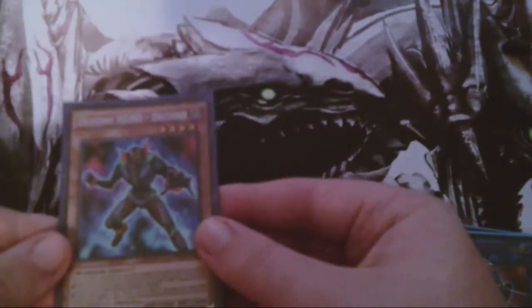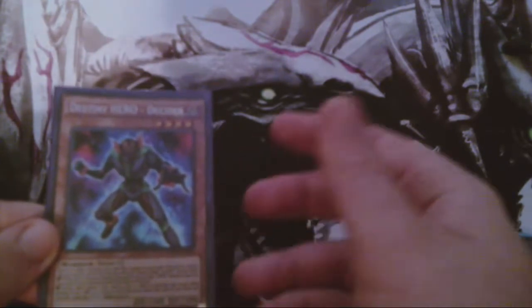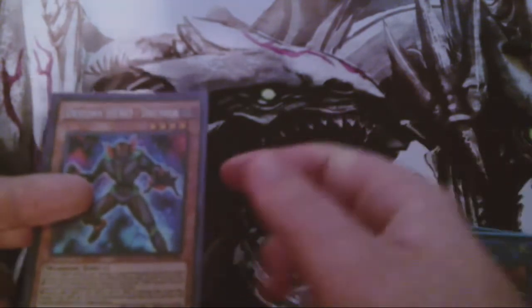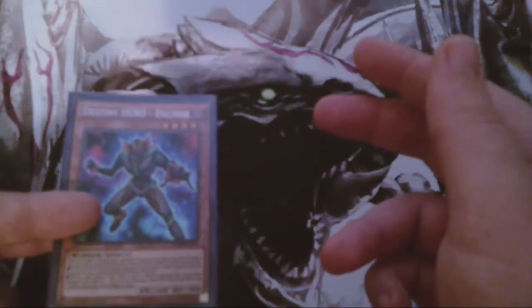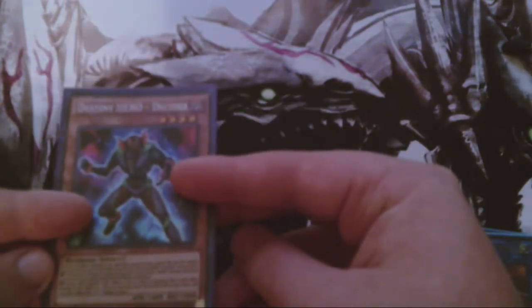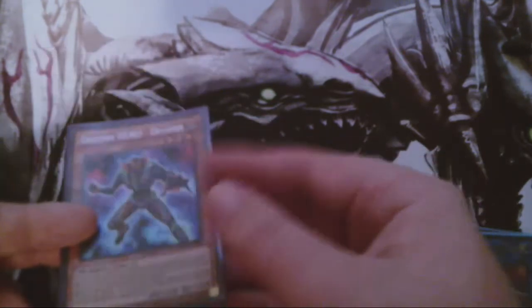Next up, we got Destiny Hero Decidal. Decidal has the passive effect that any level 6 or higher monster cannot target this for attacks. It comes up occasionally, but it's one of the effects that you really forget about. The reason I'm only running 1 copy of it is because both its effects have the once per duel clause on them. During the turn you summon this, you can, during the end phase, return a hero from your graveyard to your hand. The other effect is that during either player's turn, when a card or effect is activated that would inflict damage to you, while this is in your graveyard, you can make that damage 0 and return it to your hand.